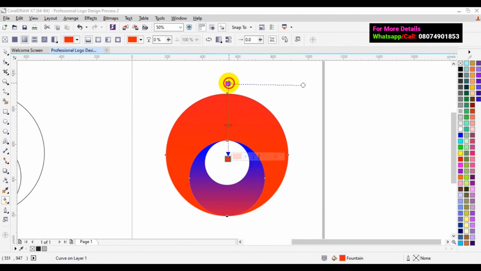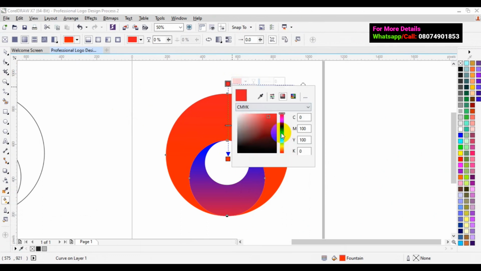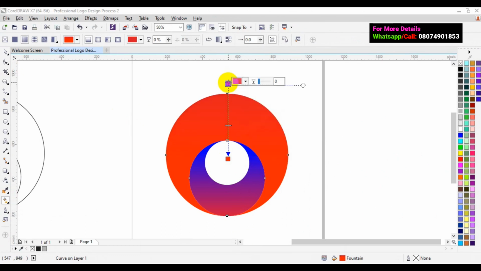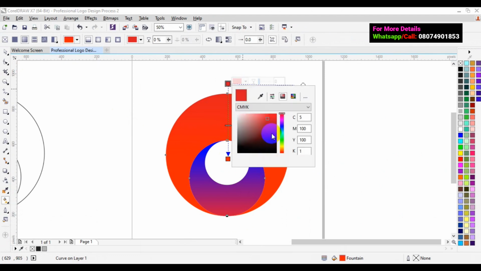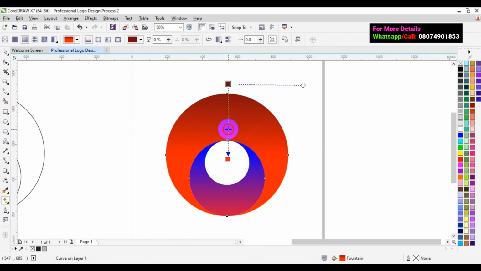Then I will apply a very dark orange at the top.